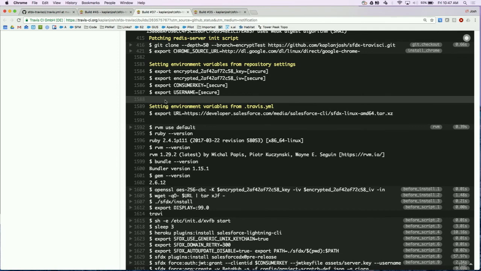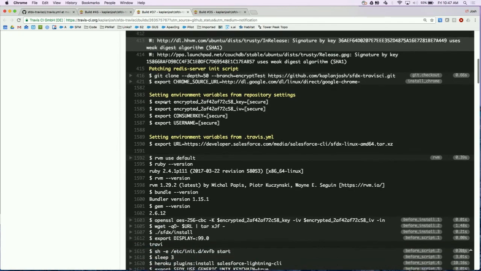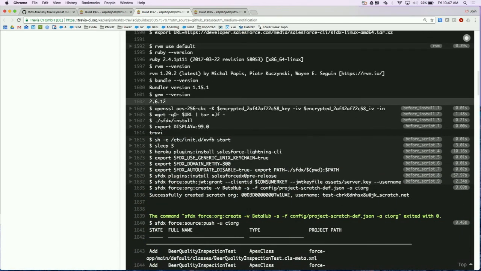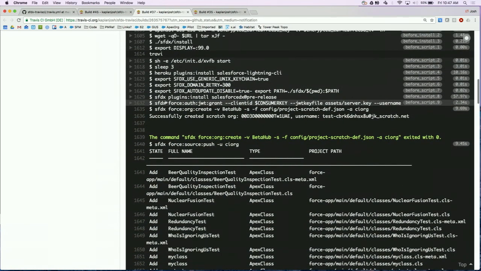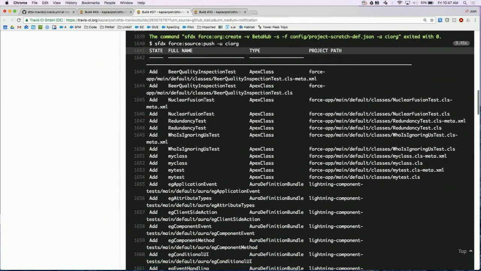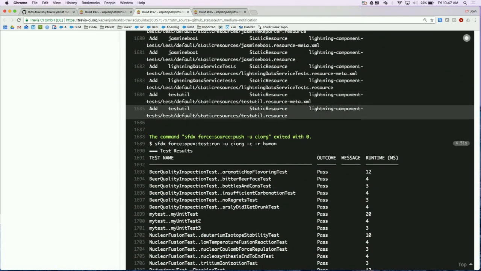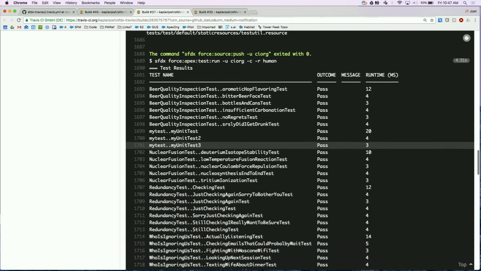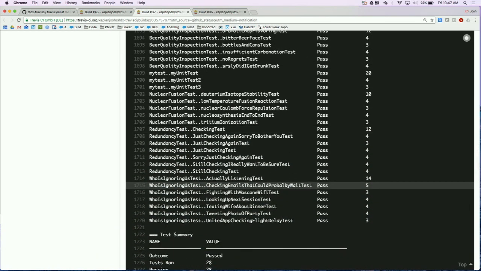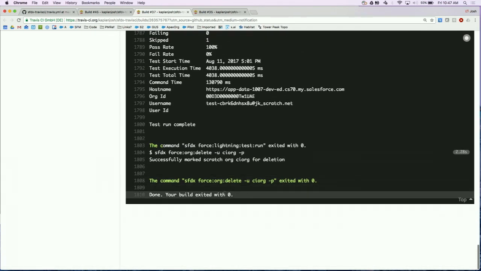So now I can pop over here into Travis and see what has happened in the running of the script. It shows me all the output of the creation of the environment that it's using, setting up the Scratch org, pushing the source. You see the same output you would see at the command line, all of the files being pushed into that Scratch org. And then you see the Apex test run being executed, and all of the different test results here are all going to show up with a pass. And when they do all show up with a pass, we will at the end find an exit code of 0, which will be a successful test run.